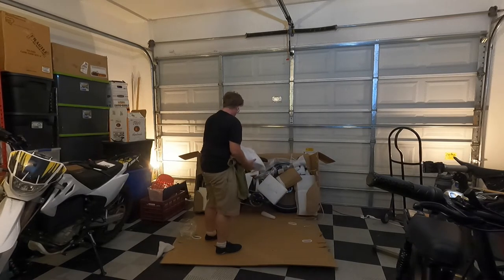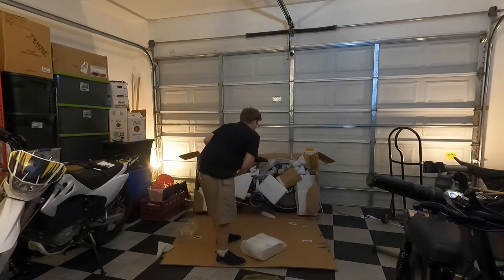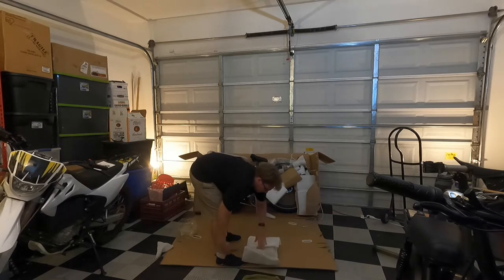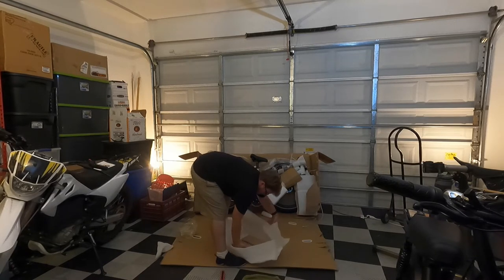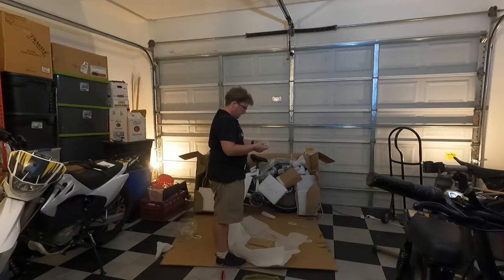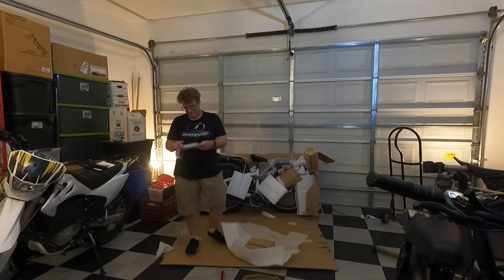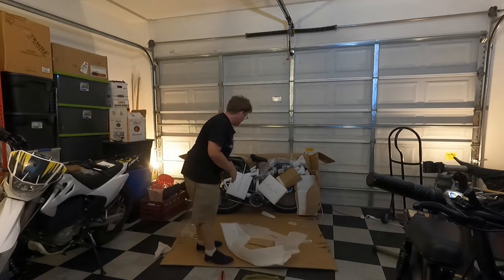Oh, here's our friendly, handy dandy box of stuff that comes with it. And this one actually, look at that, we packaged this up. So they must have got some complaints about some of the previous ones. See, the Escape Pro came out last year, right? So even though they're still producing it, you may get some older units that are wrapped differently. Like, look at this. Holy crud. Tell me these are just spares. Wow. That is a lot of nuts and screws and stuff for assembly of a bike. Interesting. I think we're going to have to read the instruction manual for this one.